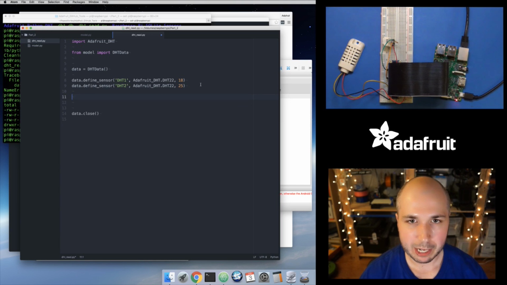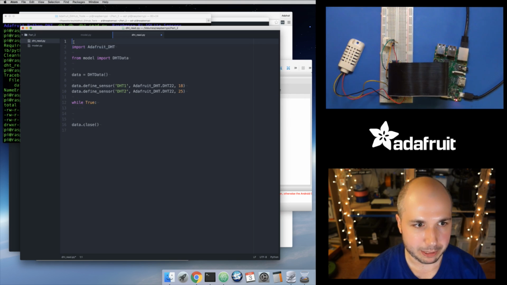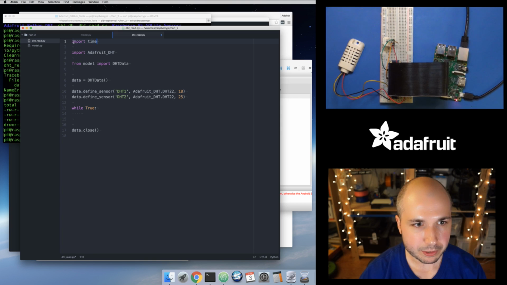Once I add my sensors, then I'm just going to loop forever, and every 2 seconds I'll go through each of the sensors, grab their reading, print it out, and then save that reading to the database. But first, maybe let's just get down to printing them out. So I'm going to need a main loop. So we'll say while True. And I also need to import time because I need to use the sleep function in here, because I want to delay for 2 seconds.